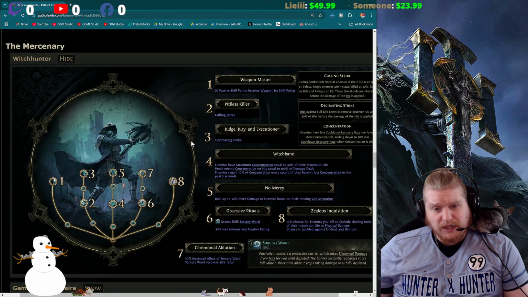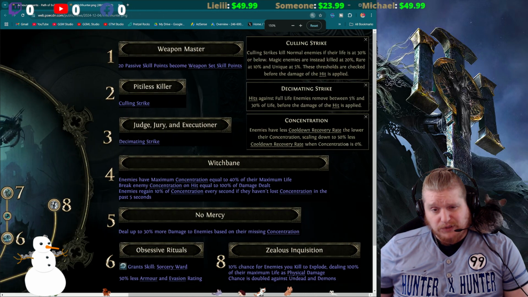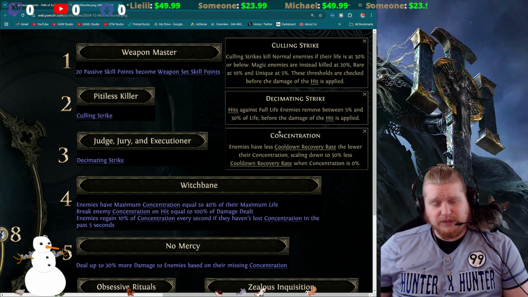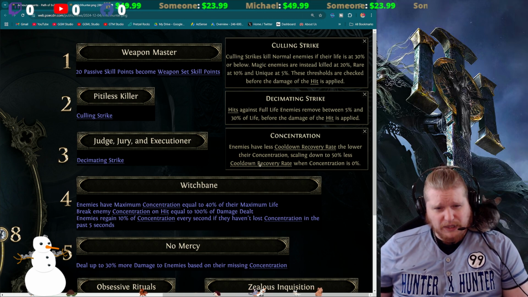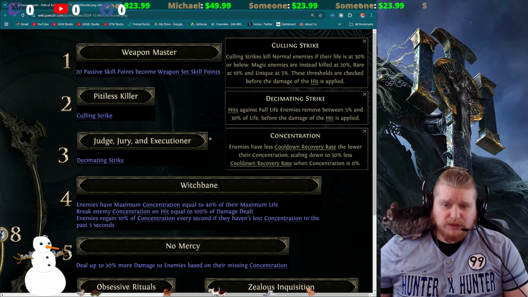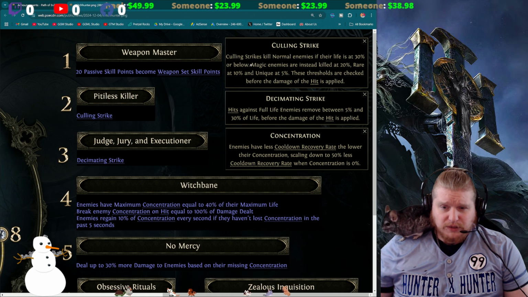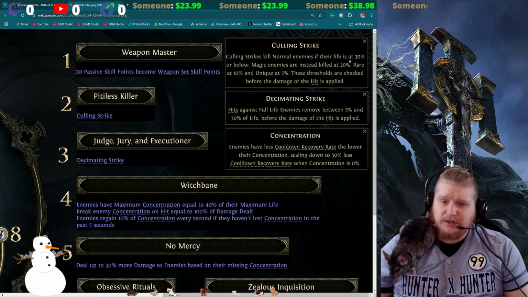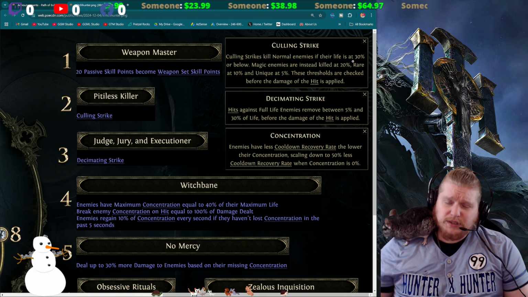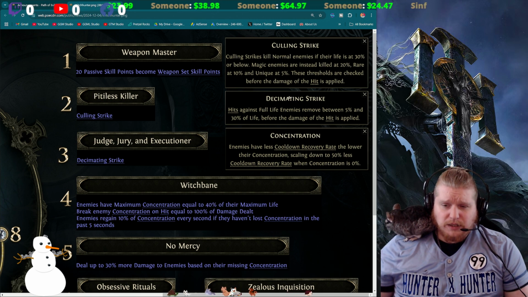Next is the Witchhunter. I'm actually planning on playing the Mercenary this season or this launch, so I'm interested in this one. I'm gonna have to take a strong look at these. Weapon Master, 20 passive points to become weapon set skill points. Pitiless Killer, Culling Strike. Culling Strike kills normal enemies if their life is at 30% or below. Magic enemies are instead killed at 20%, rare at 10%, and unique at 5%. These thresholds are checked before the damage of the hit is applied.